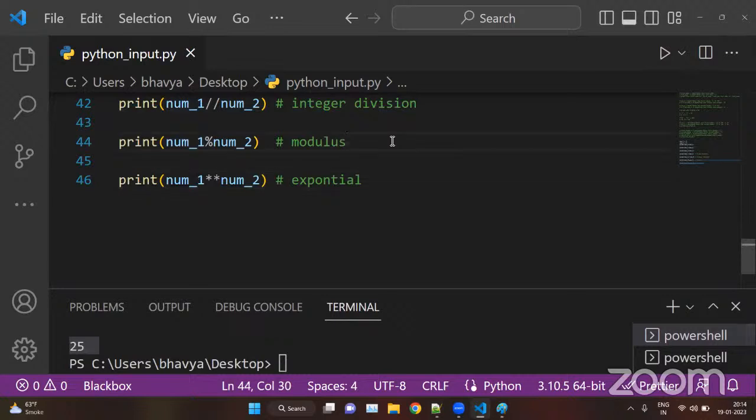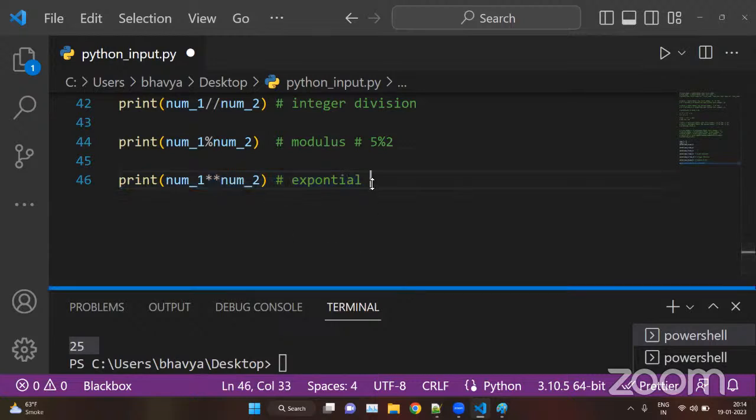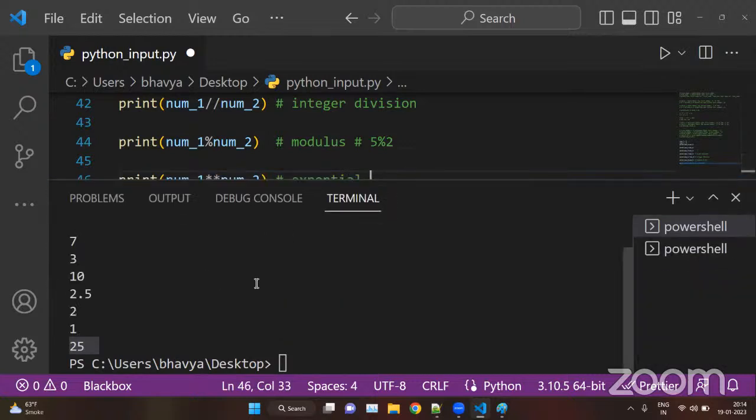Modulus is when you divide 5 modulus 2. You are dividing 5 by 2. 2 2s are 4 and 5 minus 4 is 1. So 1 is the remainder here. So this will return the remainder part. And exponential is the power part, like 5 power of 2, that is 5 into 5, 25.